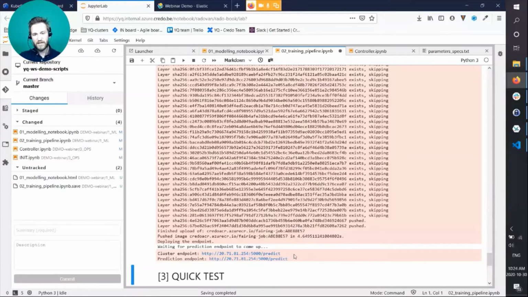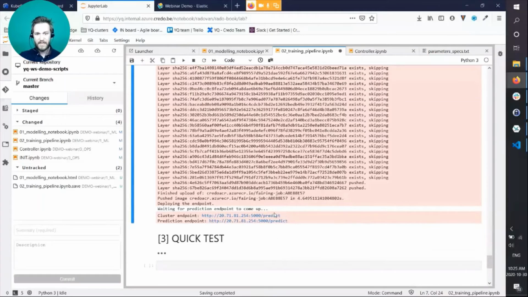And there is a prediction endpoint deployed, and that's basically a URL which you use to communicate with the model, and that is presented here directly in the notebook. So you can now take this URL. This is really now a living web application, and you can take this URL and communicate with your model that you deployed. And the final piece of technology I want to show you is dashboarding.